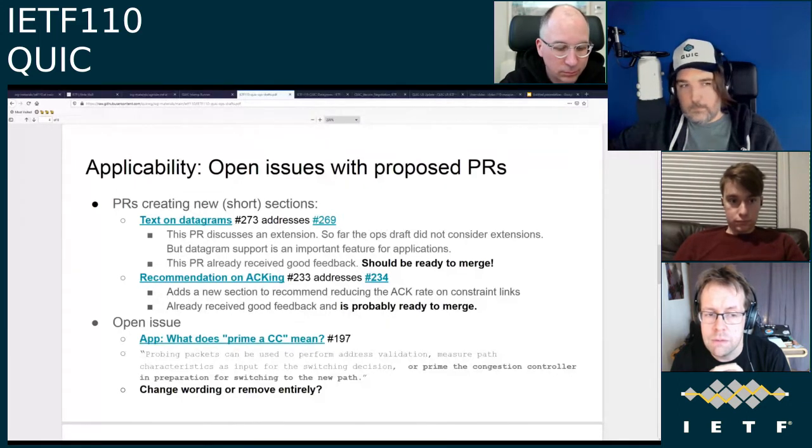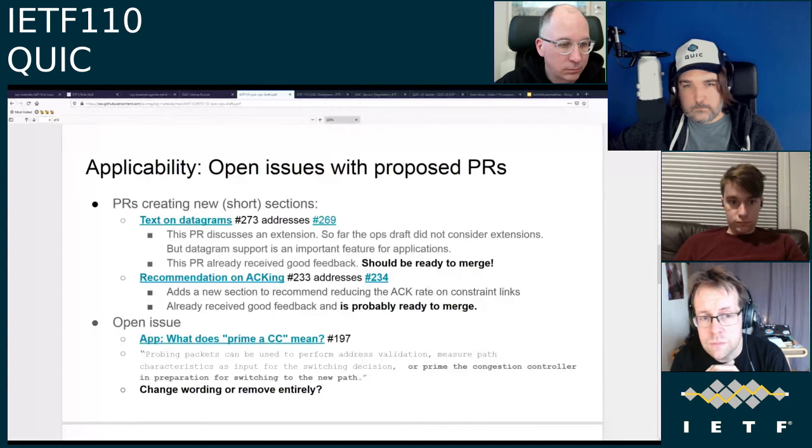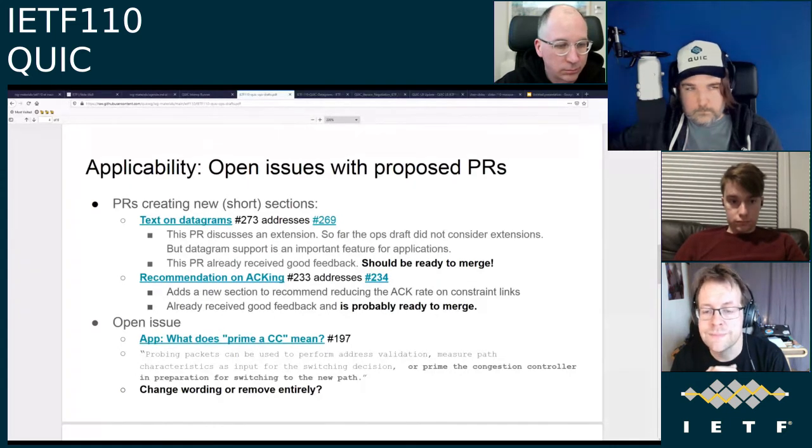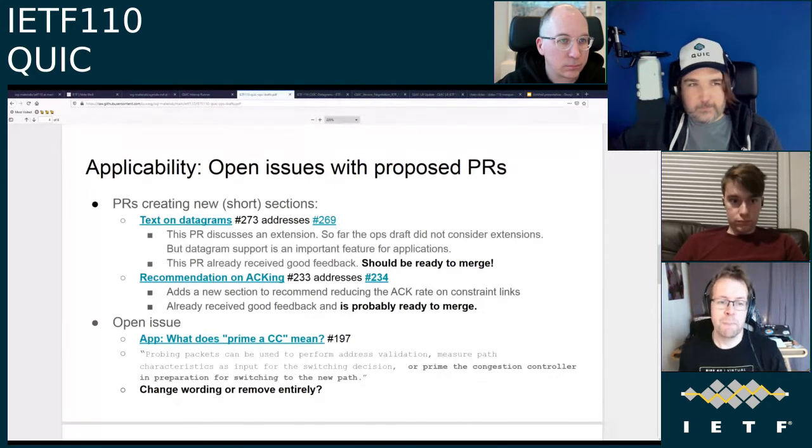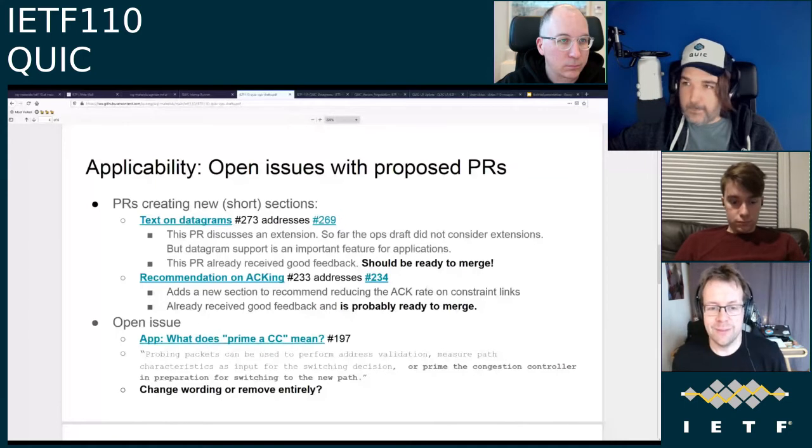Yeah, and there was a comment in the chat saying this is kind of internal and not really something that the application can impact. But I think the reason why we mention it here is because some of the applications might want to impact that. So you might want to consider if you can provide any kind of interface for it, because it might be more important for some applications than others. It sounds like we've got enough input on this topic. Yep. So move on to the next one, Brian. That was what I was going to say.